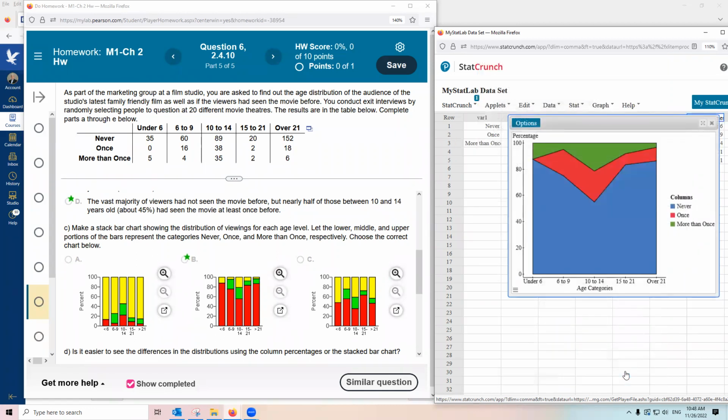All right, well, this is kind of a weird looking chart, but what it's trying to show you is the different columns. Let me see if I can overlay something on here to make this a little easier to see. I'm going to pick 10 to 14 as an example.